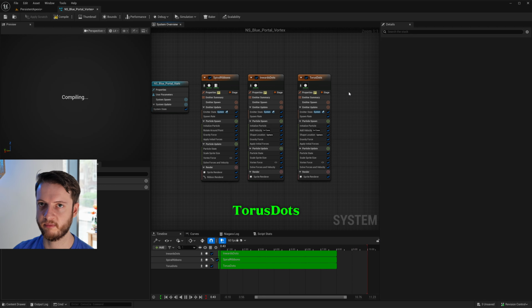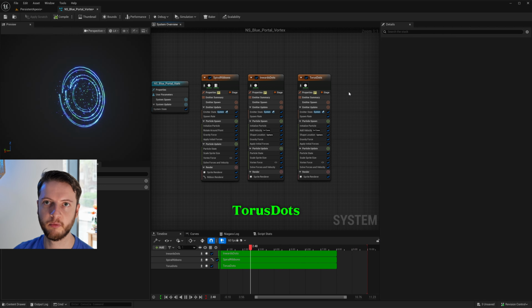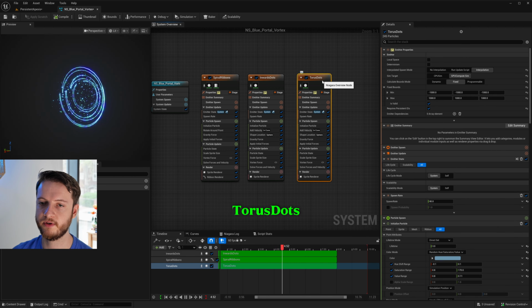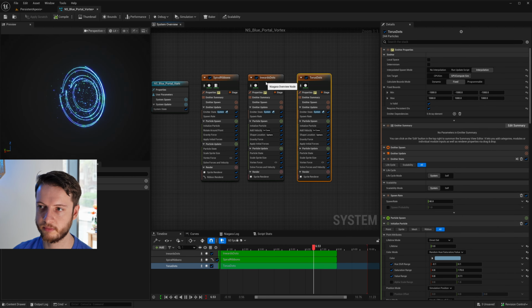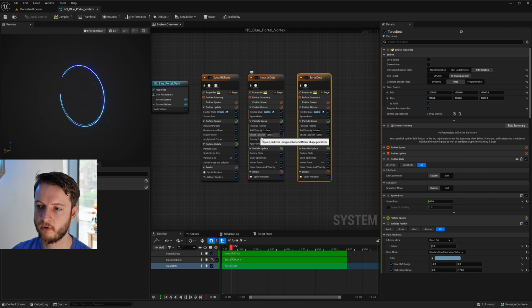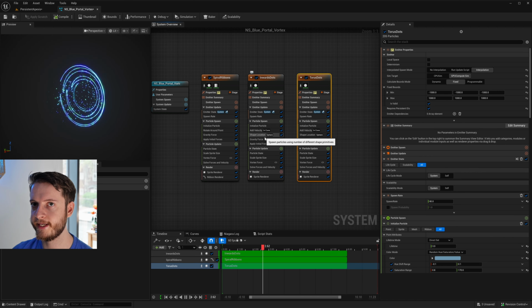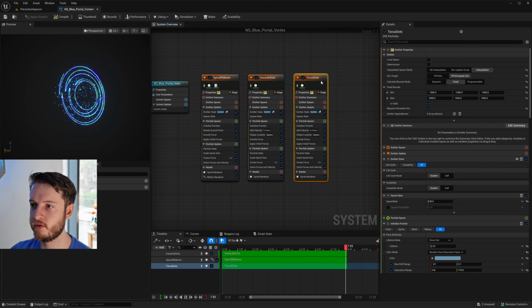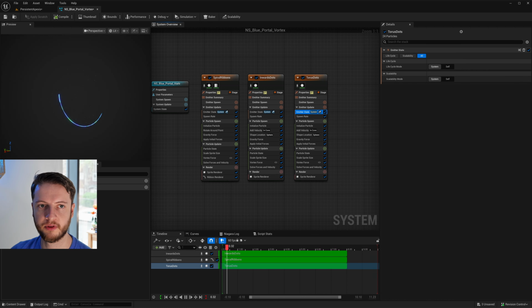The reason I'm calling them that instead of purple is, yes, they will be purple, but the key difference is in their movement compared to the inward dots. And the other thing is that I'll not be spawning them on a shape location that is a sphere. Instead, it will be a torus. So on the torus dots, let's start from the top again.